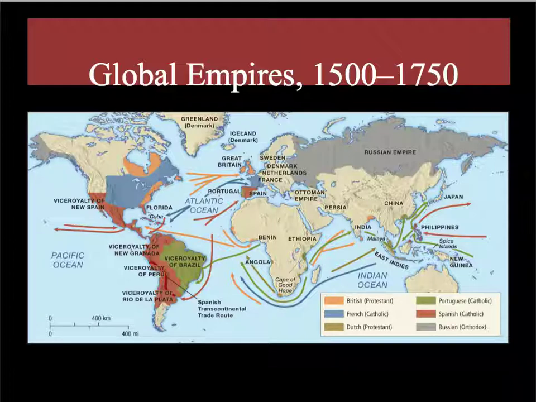A third major theme of this period was the use of gunpowder and other military advances to construct a new series of empires. And we see the emergence of some major overseas empires. First we have the Portuguese, the Spanish, the British, the Dutch, and the French empires. Also, there are some large land-based empires. You can see here on this map the Russian Empire and the Chinese Empire.